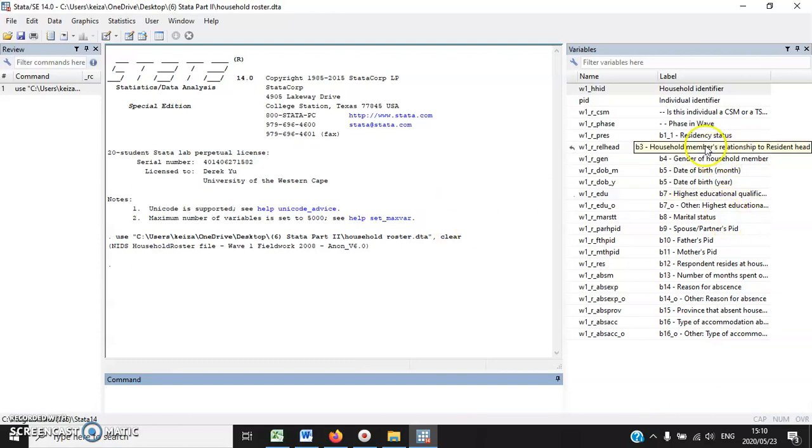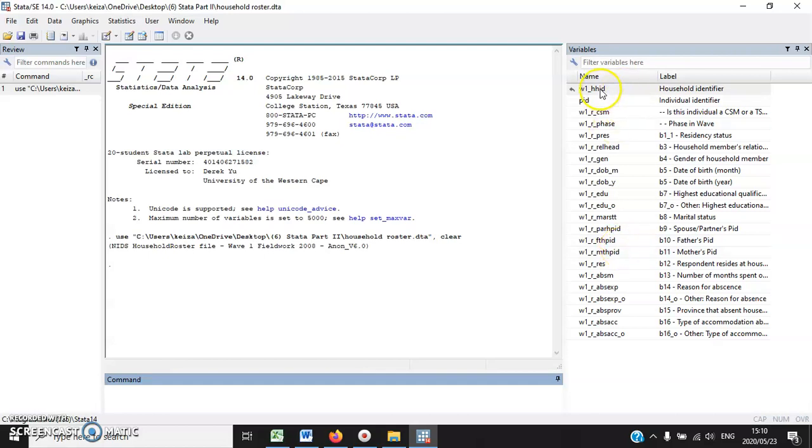By the way, let's look at how sell-through named the variables. Do you see W1? Then it means the information was captured at wave 1. R, so this is the key letter, so it gives you hints that these variables come from the household roster. And then you see the description, B1, B3, B4, and so forth. So it means the questions come from session B of the household questionnaire.